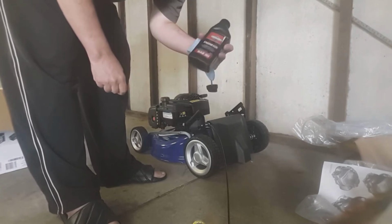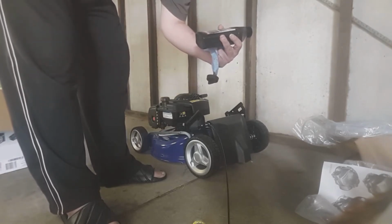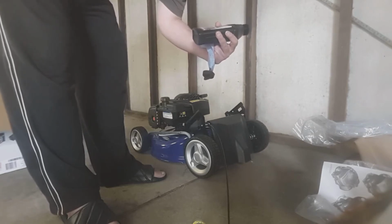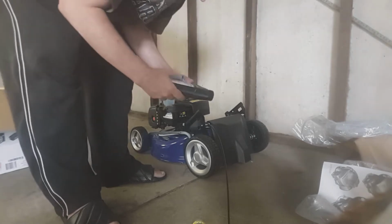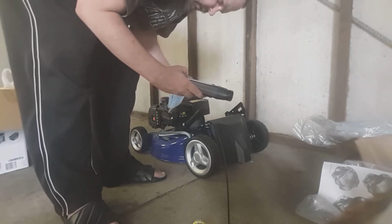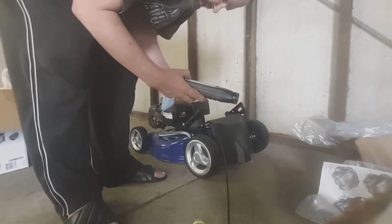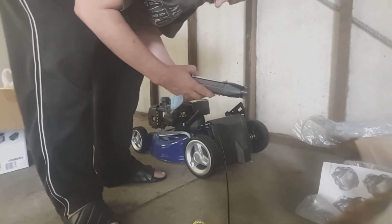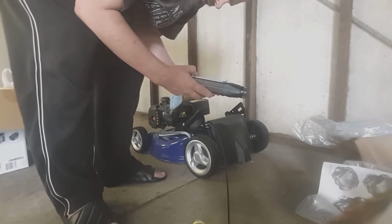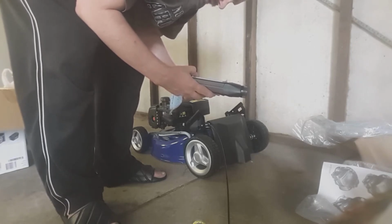Okay, we put this stuff in it. Briggs & Stratton SAE 30 engine oil. It doesn't tell you what particular oil it is, apart from SAE 30. Every 50 hours of operation is how often you've got to change it, apparently, and every 25 hours under harsh conditions. New engines, change the oil after the first 5 hours. Right.